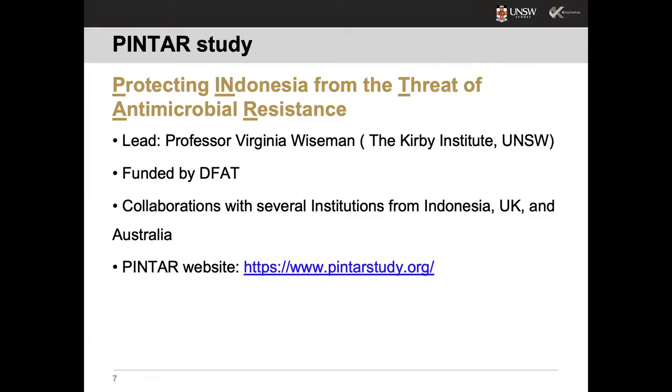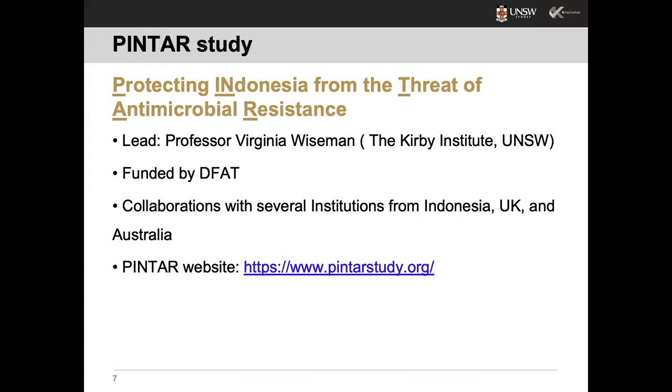So this is our PINTAR study. As I mentioned earlier, it stands for Protecting Indonesia from the Threat of Antimicrobial Resistance. This study was conducted with the lead of Professor Virginia Wiseman, with collaboration with several institutions in Indonesia, UK, and Australia.